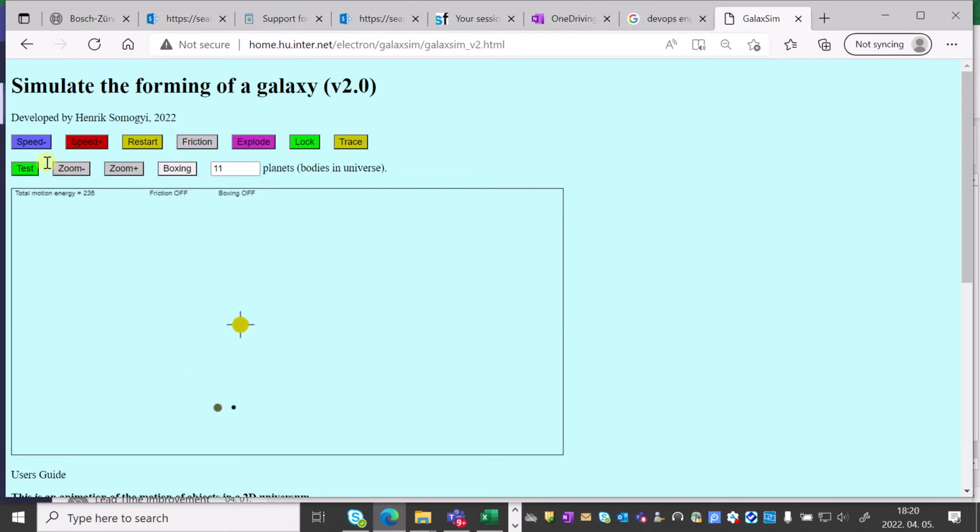Artificially, I can decrease the speed of all the moving bodies, and what we expect if I decrease the speed is that the attraction will overcome the inertia, the impulse of the moving bodies, so the moon will crash into the earth and the earth will crash into the sun. But let's see. I decrease the speed. Maybe we can see that the moon is getting a bit closer to the earth, and we can also see that the earth is getting closer to the sun.